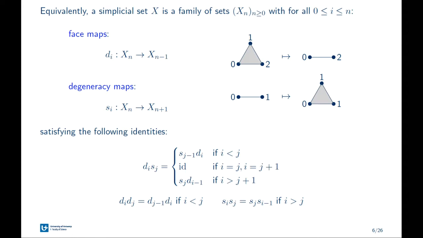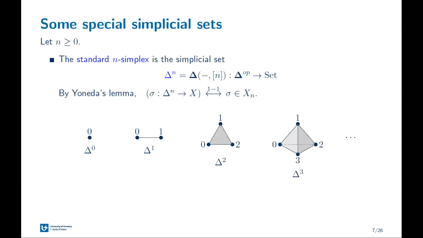If I say that d_1 of x is equal to d_0 of y, that means that x and y are glued together along those respective faces. And conversely, you also have degeneracy maps. We go in the opposite direction. They take a lower dimensional simplex and interpret it as a higher dimensional simplex by copying vertices like this. And then these have to satisfy some conditions. They're there for completeness, but I'm not going to go into them. So the takeaway is we're working with a bunch of simplices which are glued together somehow.